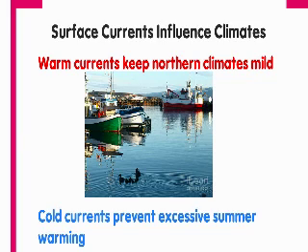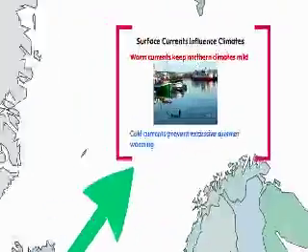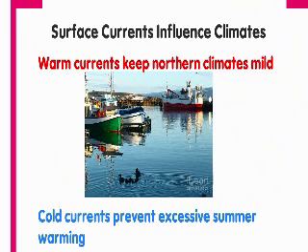This is a picture of the capital of Iceland, and Iceland is pretty far north, so you would expect it to be frozen for a large portion of the year. But because the Gulf Stream travels up from the equator, following the path of that green arrow, it brings warm water. If you've ever put your hand over a warm pot of boiling water, the air above the warm water is warm, and that warm air is able to blow on shore. So the warm water helps keep the harbor ice free, and it also helps keep the climate a bit warmer. Cold currents also prevent excessive summer warming.